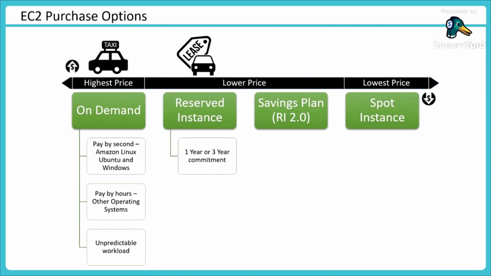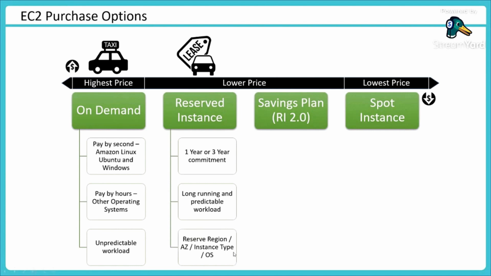Now, when should I reserve it? I would reserve it when I have a use case for long running and predictable performance. If I know I am going to use a C5 dot xlarge for the next 1 year or next 2 years, then it makes sense to reserve an instance. So when you are leasing a car, you have to tell what type of car you are looking for and how long you want to rent it so that they can give you better pricing. So that's what reserved instances are. This is where you say what type of instance you need, what operating system you need, which region you want to reserve it in, and what availability zone you want to reserve it in. So this is called a reserved instance.